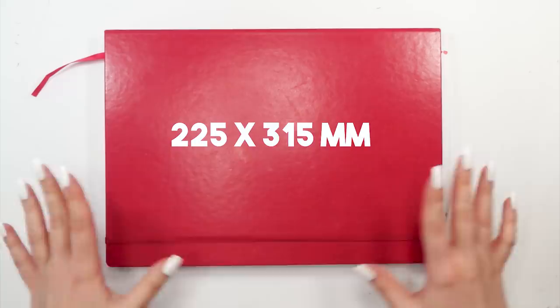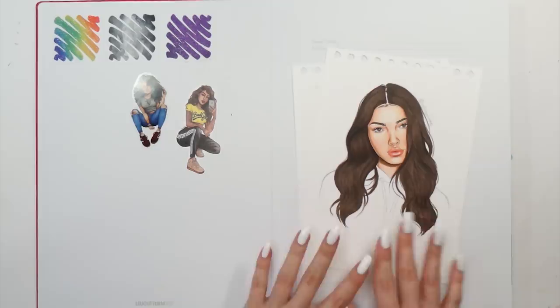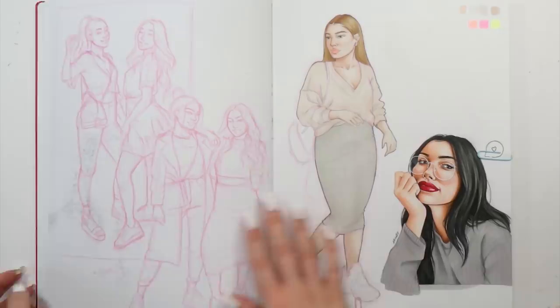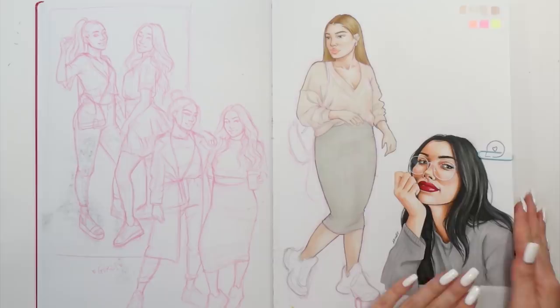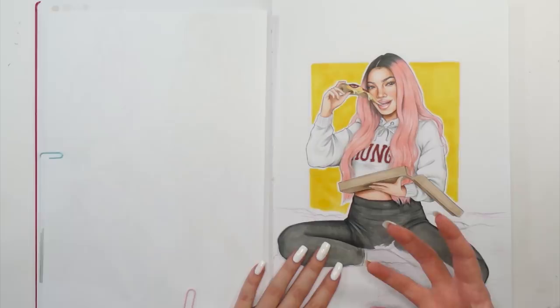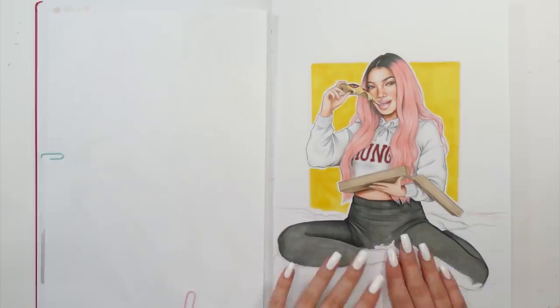Let's get into it! Once we open this sketchbook we have some random stickers and one drawing that I just never finished. Here's the first sketchbook spread I completed — some random sketches of girls and some more completed ones. I really like this drawing. Here is an illustration I really liked at the beginning and still like, but I just can't get myself to finish it. Maybe one day I'll find some motivation to do it.